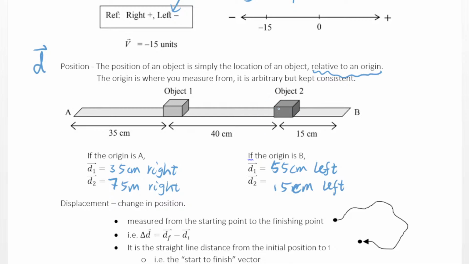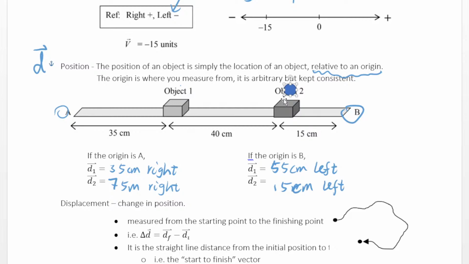We want to get something that's sort of independent of reference. Now, if you're paying attention, you'll notice no matter which reference point I pick, whether it's A or B, the distance, and I'll use the word distance loosely here, between them is going to be the same. Let's say you have a ball, right? As the ball goes from here and moves over here, the ball moved 40 centimeters to the right.